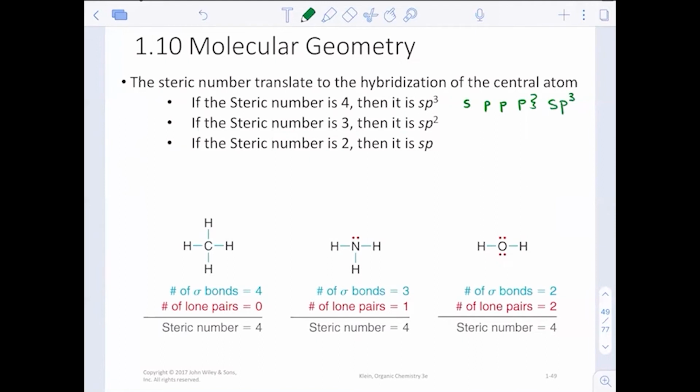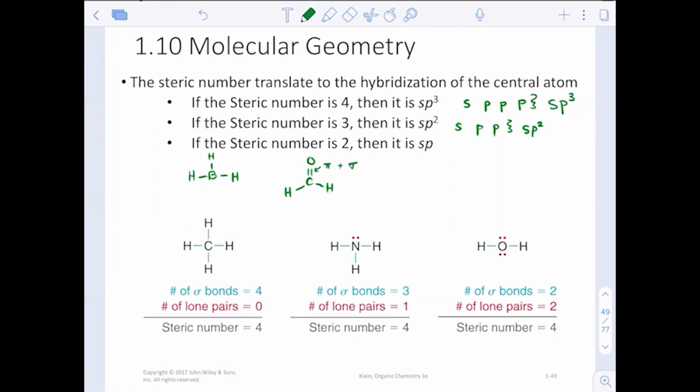If your steric number is 3, so for instance, let's look at BH3, right? Or we can think about this Lewis structure that we just did earlier in the week, CH2O. You take the S, the P, and the P, and you homogenize them together to make sp2. Physically 3 groups around there. Now what happened to that extra P? It's the pi bond, right there. Pi and a sigma together is 1 group, right?